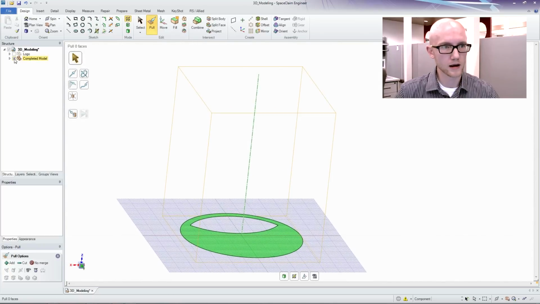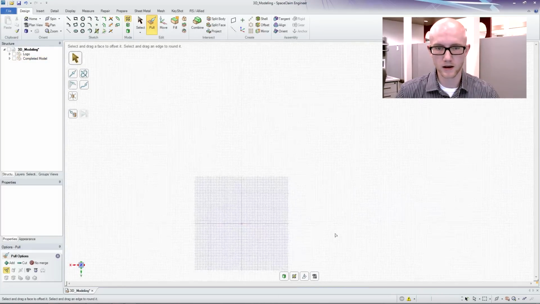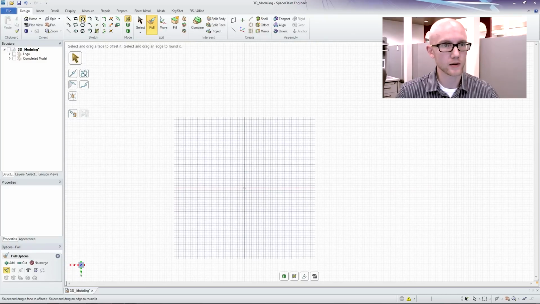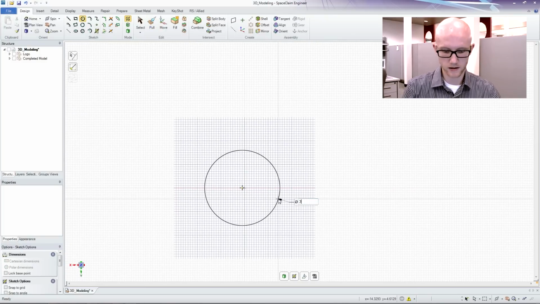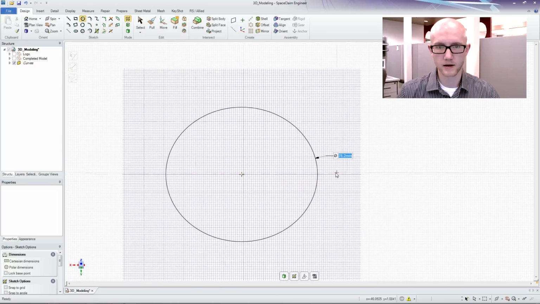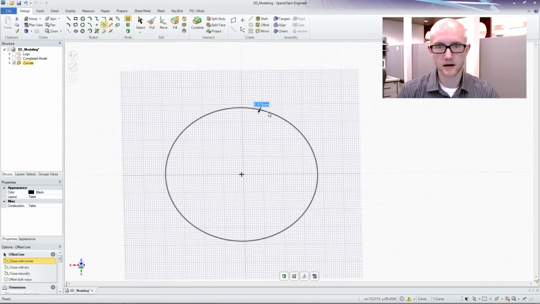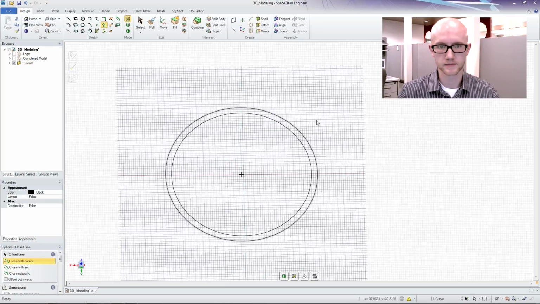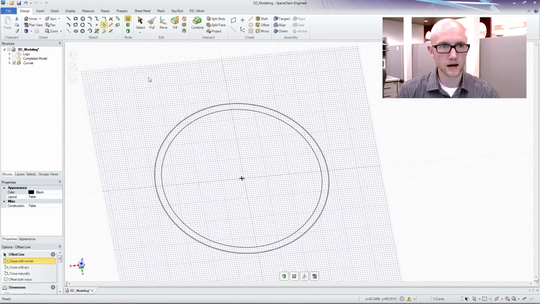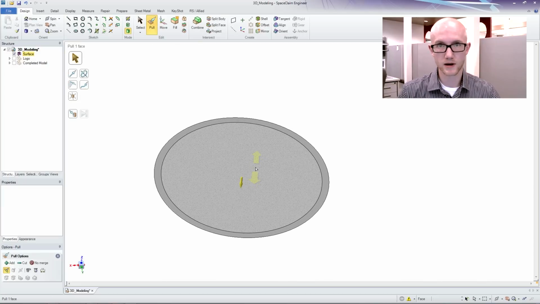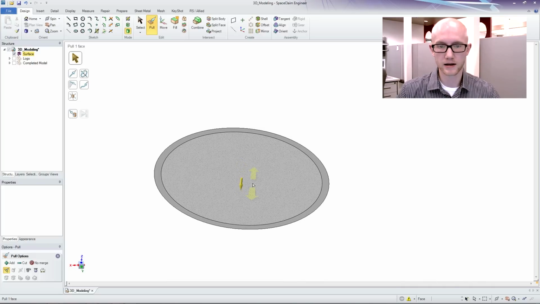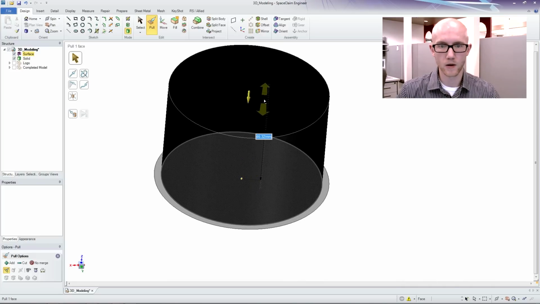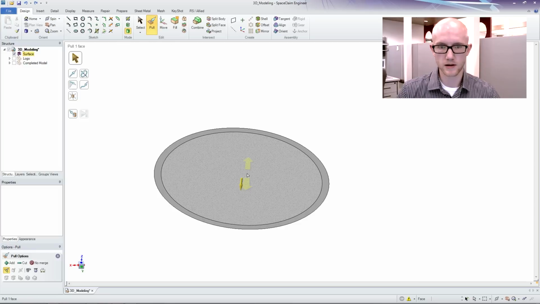When you're modeling an item in pretty much any software, you want to start with basic shapes. We're going to start with a circle here. I know it needs to be about 3 inches wide. We'll offset this 3 millimeters for the wall thickness. And then take my pull tool. This is where the direct modeling comes into play, where I can directly push and pull on faces and geometric features. So I can select this and pull up, or let's undo that.